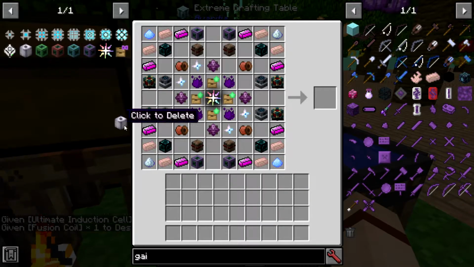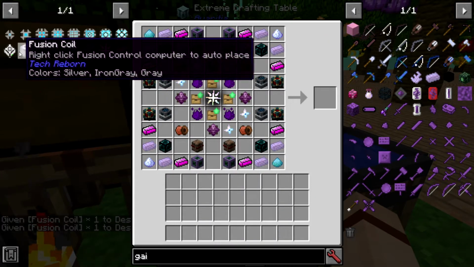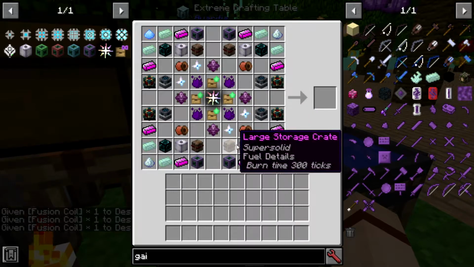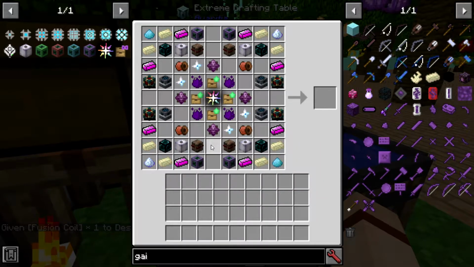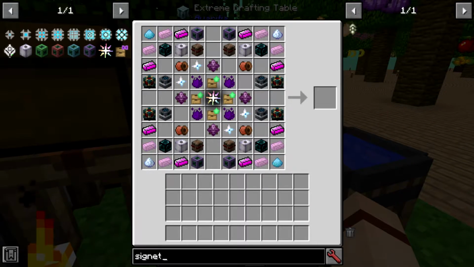Fusion coils. Yeah. Okay, are those like here? The fusion coils, yeah. So they're next to the ender casings. Okay, so in between the ender casings and the storage crates. Okay, got those. In between the storage crates, you've got the signet of antimony. We need 4 of those because they'll go in between the large storage crates and the quantum chests. Signet of antimony.